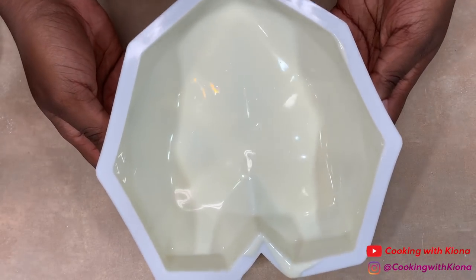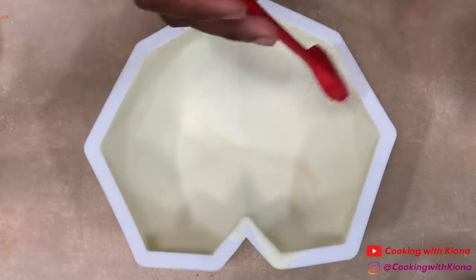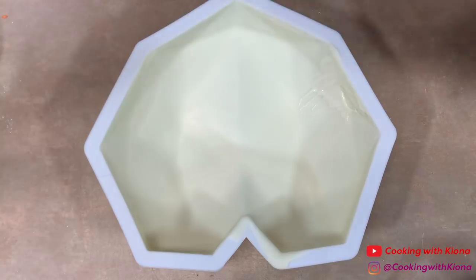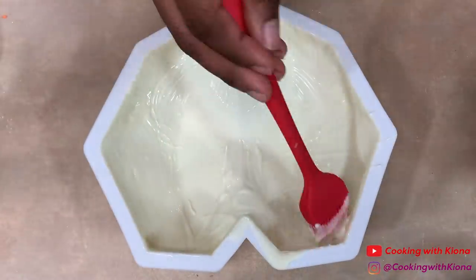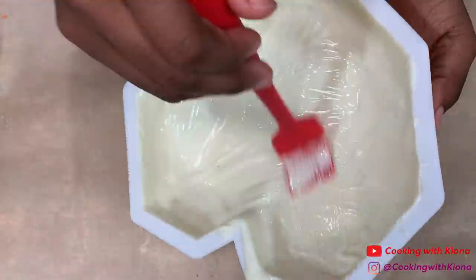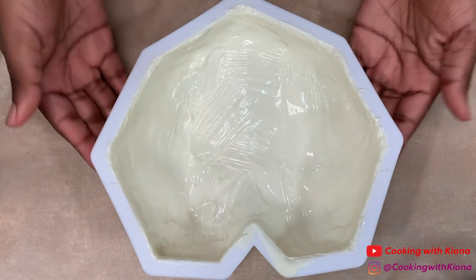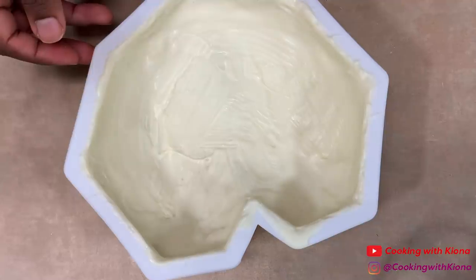Once you've finished the first layer, place it inside the fridge to chill for 3 minutes. If you added too much chocolate, then remove any extra excess chocolate before putting it in the fridge. You don't want your layer to be too thick. After you take your mold out of the fridge, add a second layer of chocolate. Usually I'll focus more on the sides during the second layer, but I'll still add chocolate in the middle as well. When you finish adding your second layer, place it back into the fridge.